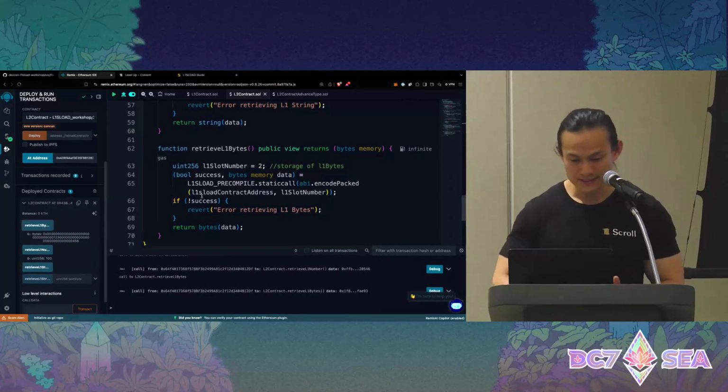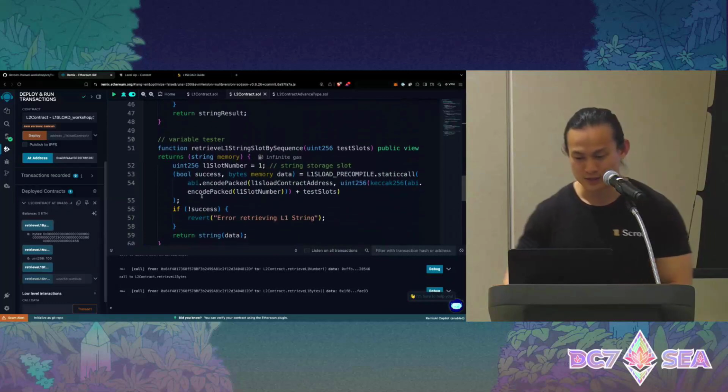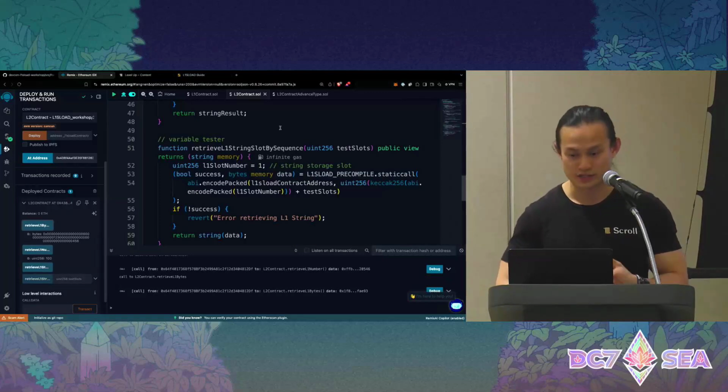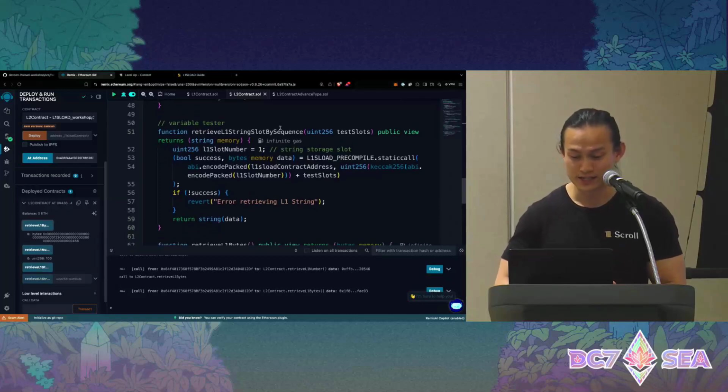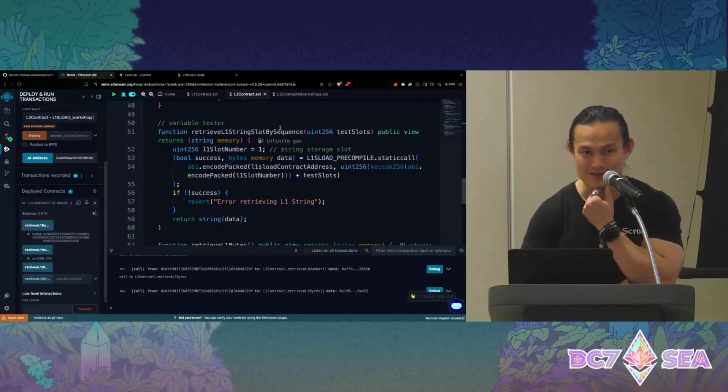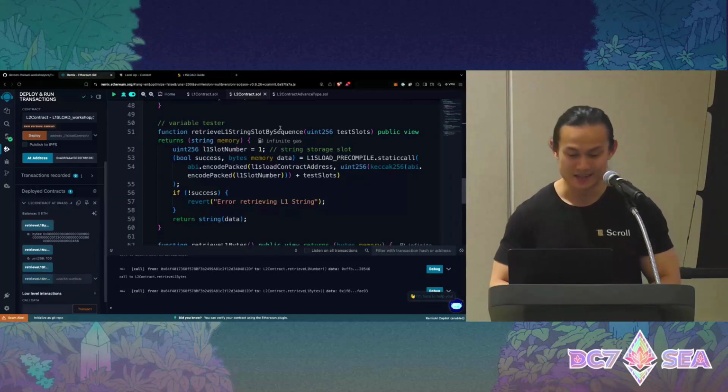Now, for the string type, I find that string is quite an interesting piece of information. I've heard some of the audience are already very familiar with how to retrieve the information. So I feel like there are a lot of intermediate and advanced level devs here in the audience already, so this is fantastic also. And what we're going to do is just rehash some of these concepts that we have seen.